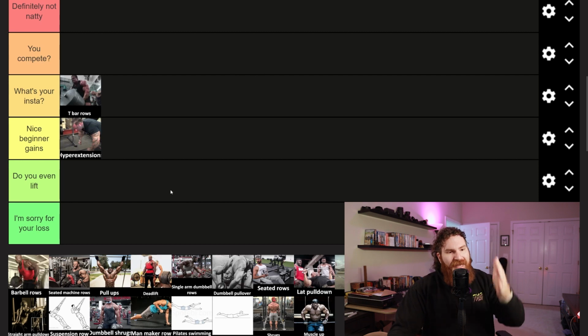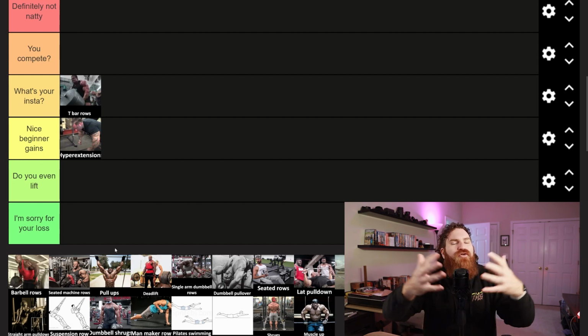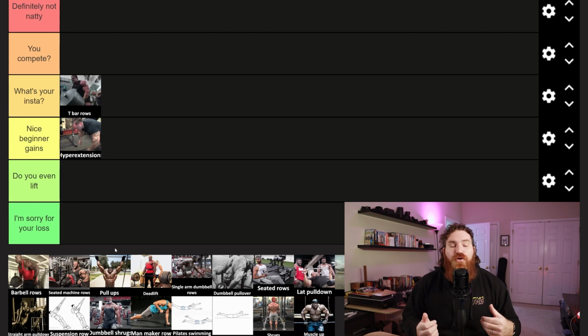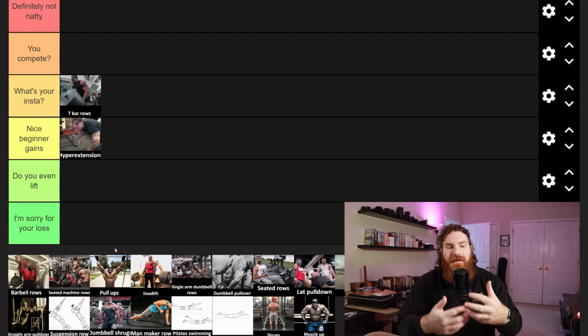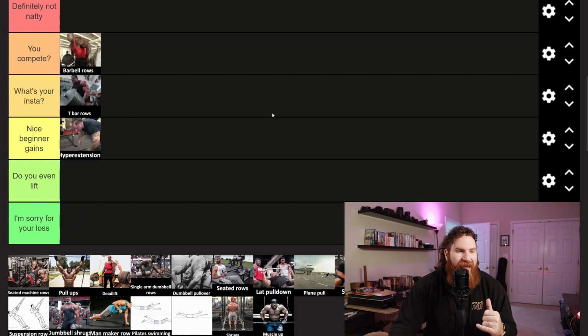Barbell rows, same issue with the T-bar row, but I think you get more generalized back development from the barbell row. Like you may want your lower back to be impacted with the barbell row. Plus, the barbell row just feels better to me than the T-bar row, so we're going A tier on that one.